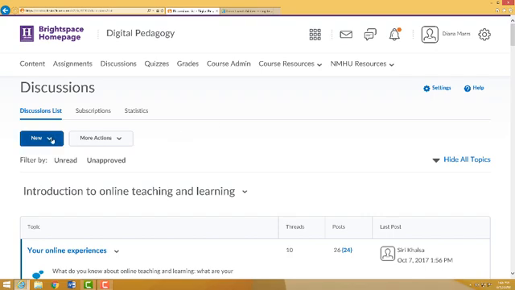When you create a discussion, the first thing you have to do is create a forum. A forum is like a folder. It's the place where a discussion will happen. The topic is the discussion that will happen. So the forum is the place or the framework or the folder, however you want to conceptualize.